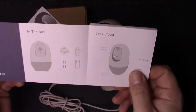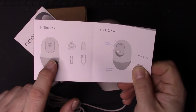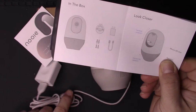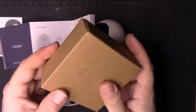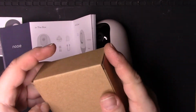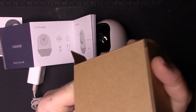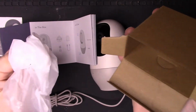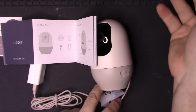Anyway, let's look at the manual. They show us what's in the box: the camera, power adapter, cord, and then a mounting kit. The mounting kit I did not take out yet. I wanted to look at that. Oh, and here's the plastic. That's the bags that everything was shipped in. But let's look at the mounting kit.